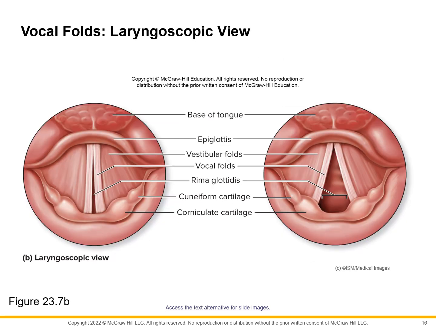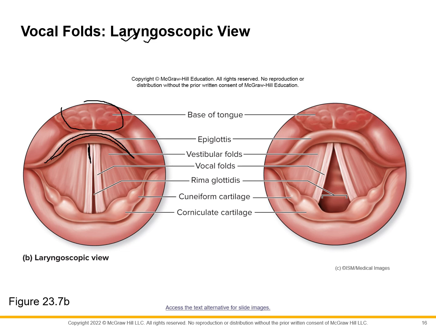Now, a laryngoscope is basically a tube with a light and a camera on top, and we will look at a live laryngoscopy video in class. So this is basically what you saw in the previous slide, the cartilaginous structures, except here it is covered with soft tissue. So this is the back of your tongue, the base of your tongue. This flap you're looking at is your epiglottis.